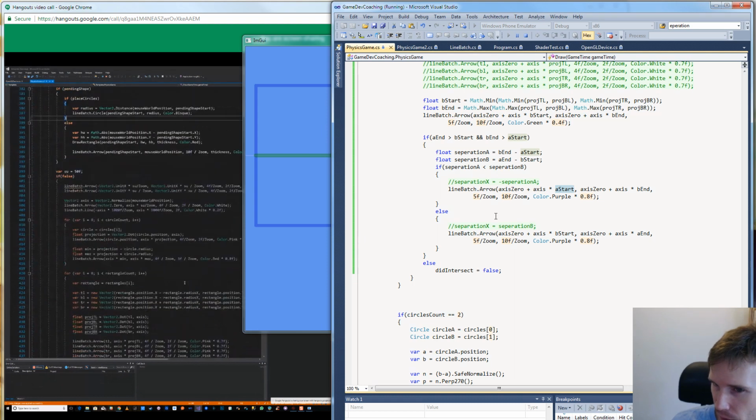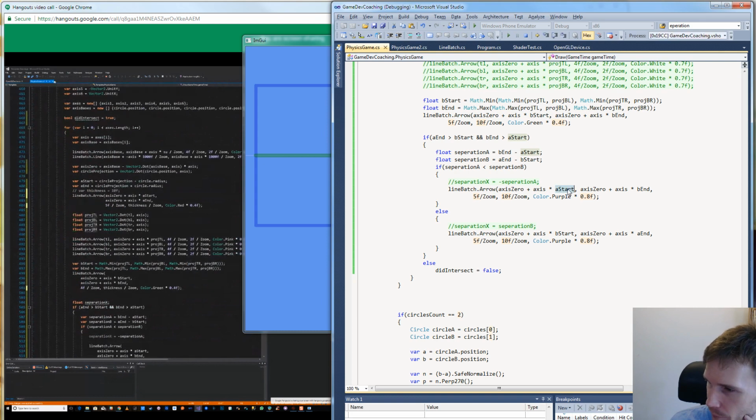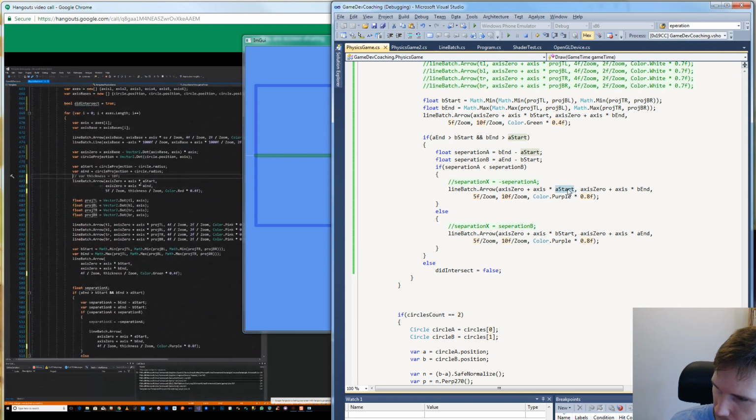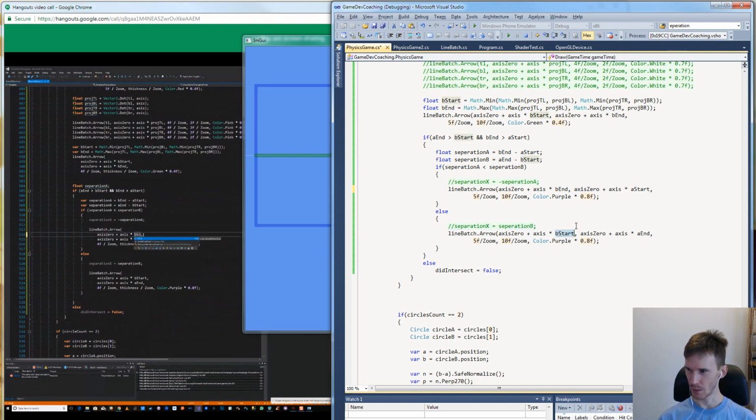Okay. But I feel like I have. Remember when I said we should reverse these things? Perhaps I was wrong about that. Because the arrows should be showing the separation from. Yeah, I've made a small error. I think I was actually right the first time. A start, and this should be B start, A end. So this one is, okay, B end, A start, and then B start and A end. Yeah, okay.